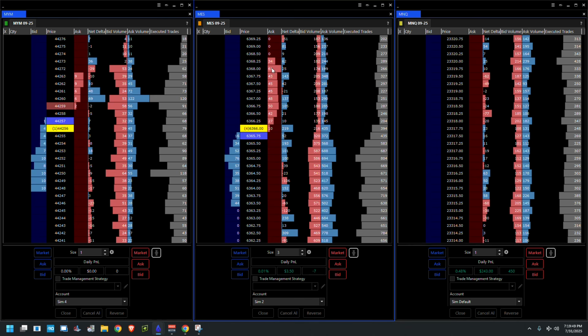That can be something that some traders will keep track of as well, and you can see that in the numbers. But what I am mostly paying attention to is the traded volume here, and that's going to be the net delta column and the bid volume and the ask volume columns. So I'm going to skip net delta for now. I'm going to explain it in just a second because it's a result of these 2 columns here. So let's talk about bid volume and ask volume.